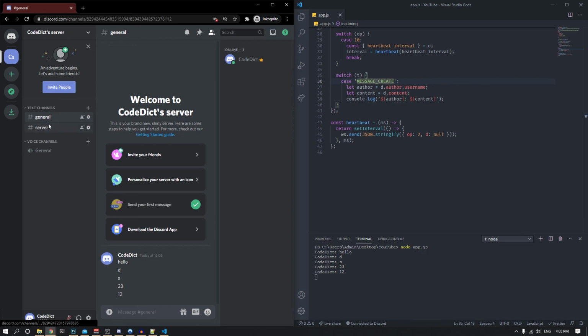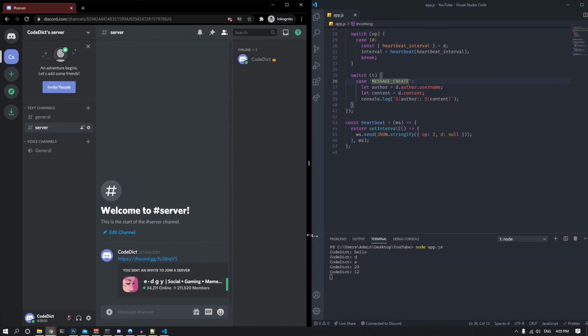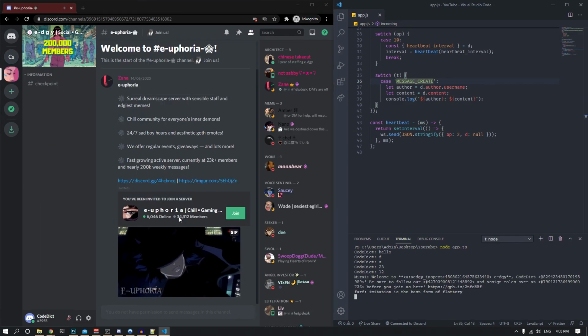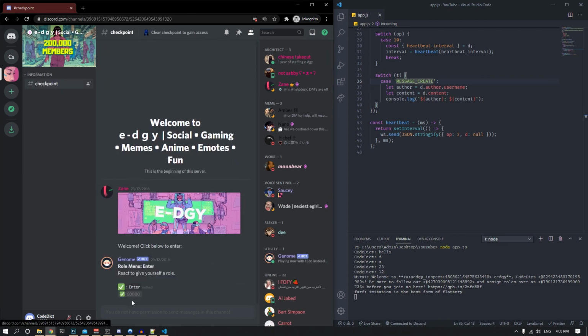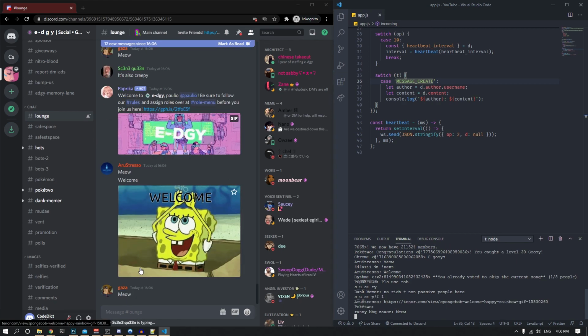I'm also going to join a server so that you guys can see all of the messages that are being sent inside the server. So I'm just going to join this. There you see Mirai sent this, welcome, and then I guess we have to verify ourselves. Alright, so as you can see, the console is getting filled with every message that is sent in here, and that's basically all I wanted to show you guys in this video.